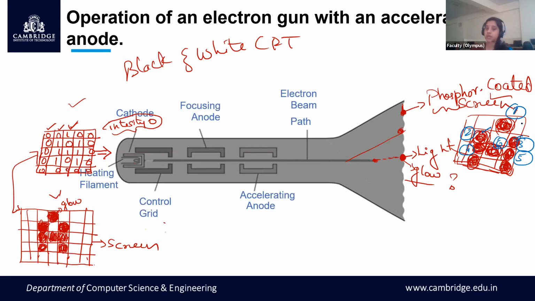So phosphor retains light, compared to the bulb, when negatively charged electrons collide with it. That's why we are putting the negative charge electrons here. When negatively charged electrons collide with the phosphor, it retains for some seconds, a very small amount. I don't think they have given the duration. Oh, yeah, sorry, they've given it.